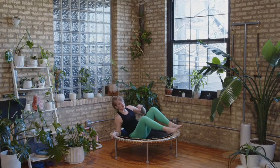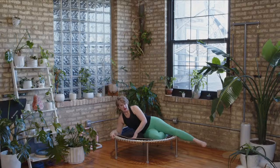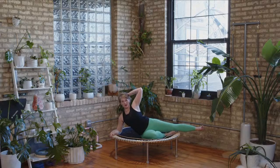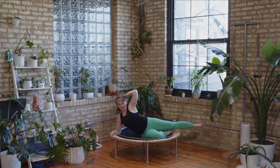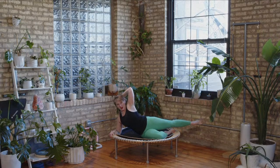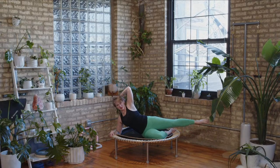If you moved your bungees out of the way, just go ahead and replace them. Make sure you have enough room to kick forward and back. Let's get ourselves up on this side. And behind the head, lift your leg hip height. Get those ribs lifted. So many things to do. We go. Kick, kick. Press it way back. We're going slow on the way back because I really want you to find your end range.